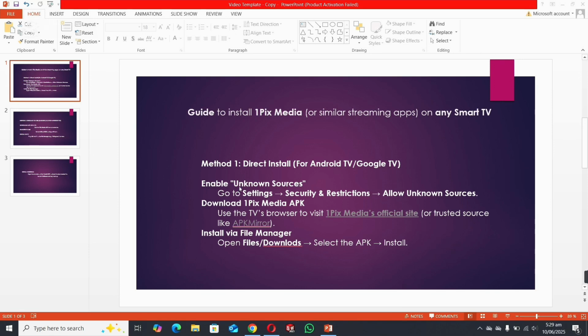For that, just enable unknown sources. For that, go to settings, security and restrictions and allow unknown sources. Then simply download one Pix Media APK file. For that, use the TV's browser to visit one Pix Media official site, a trusted source like APKMirror.